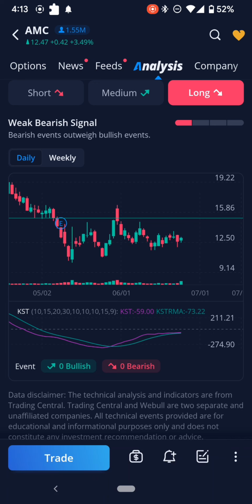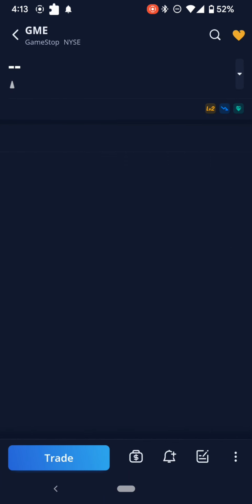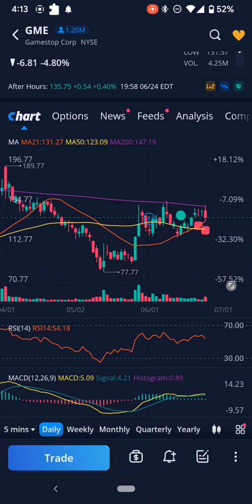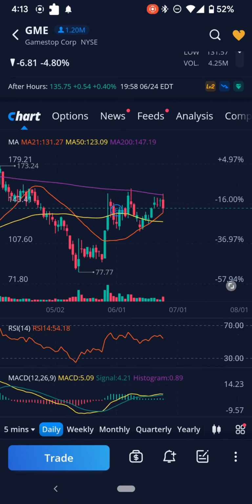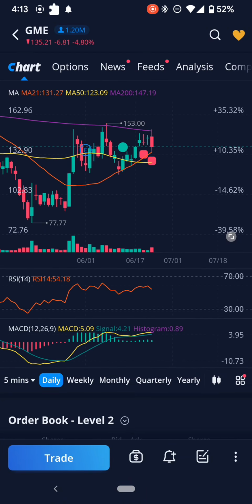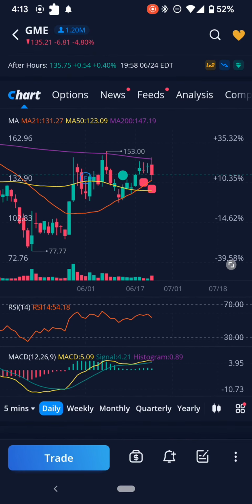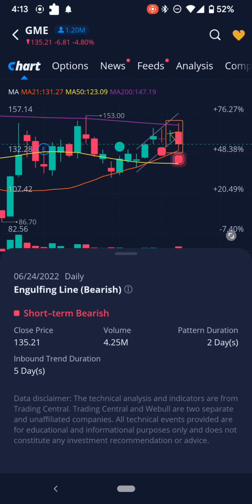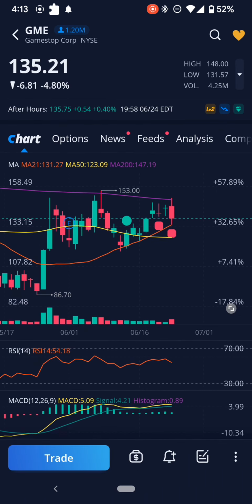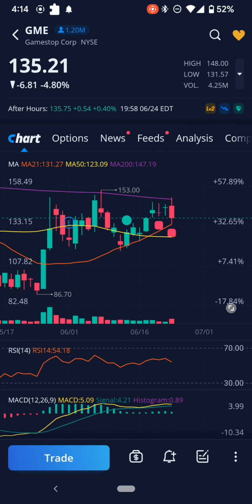So yeah, that's kind of what I was excited to show you guys on this Webull app. I like to glance at it. I mean, I like to keep it simple with my TA, but every now and then it's fun to look at, and I'm trying to learn other signals like that KST I might check out. But yeah, I'm still bullish on GameStop this last week. I know some people got burned.